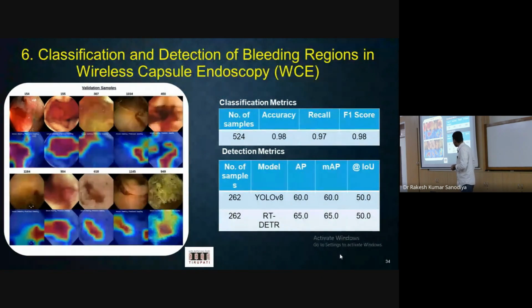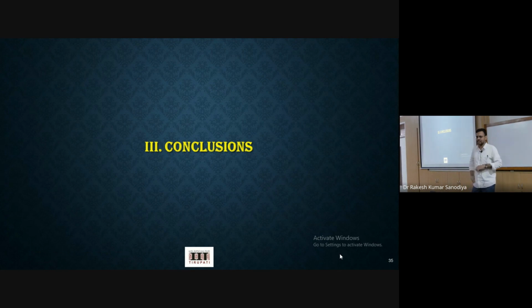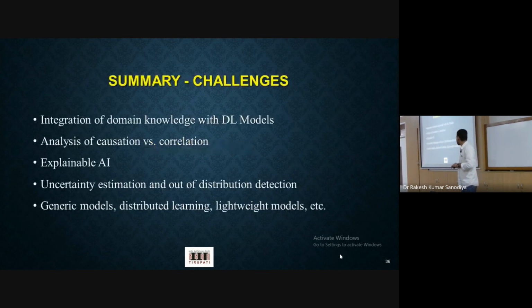For example, this one is actually not bleeding, because that's the kind of food that has been there, or the patient has an impact. But it only tells you which is the region it looked at. When there is no bleeding happening, the map would be showing the entire region in some of the cases. Don't get surprised there. Yeah, that's one thing I will mention. So with that, I just outlined 6 of the applications we were working on. So maybe some takeaways to tell.